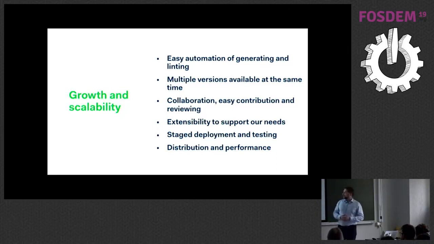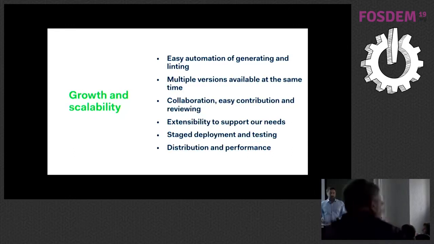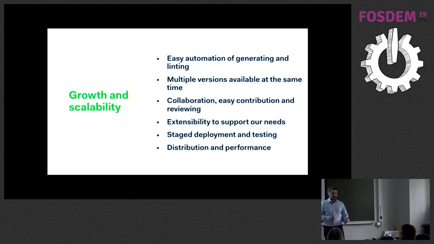Then growth also means that we need to support multiple versions. And it doesn't mean that we only need to update our documentation every week and every day. It also means that we need to make sure that we have multiple versions of our documentation available at the same time. Because if our developers update our platform every week, it means that we also need to have our documentation for the new version available every week.